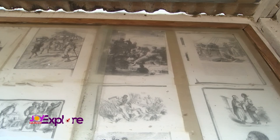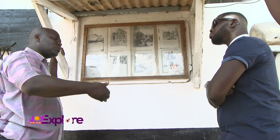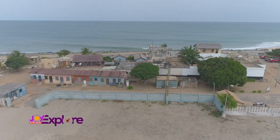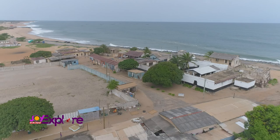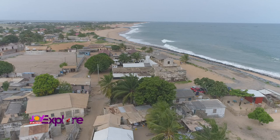were cultivating. And inside the dungeons over here too, they mixed them so that they would not understand each other. People from different parts of the country were mixed, so they couldn't speak their own language to each other and plot and then escape. Wow, I see. Then that means they were getting help from locals, because the Danes or the British won't know the difference between the languages. So it means they had locals. They were using sign language. I was telling you, they were using the mulattoes. Yes, their own blood as translators.